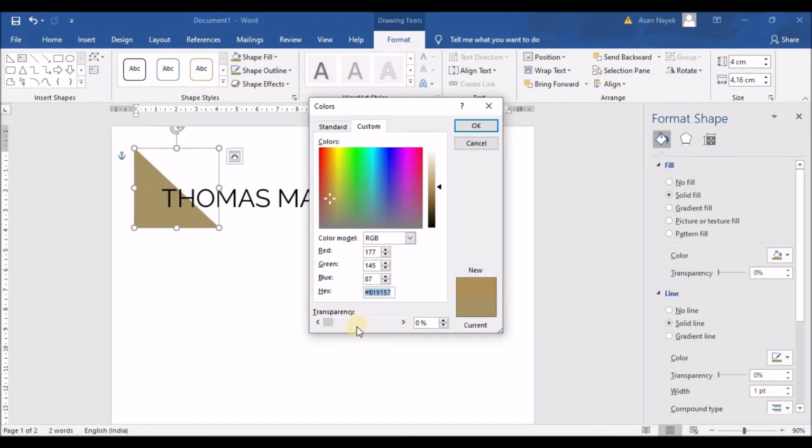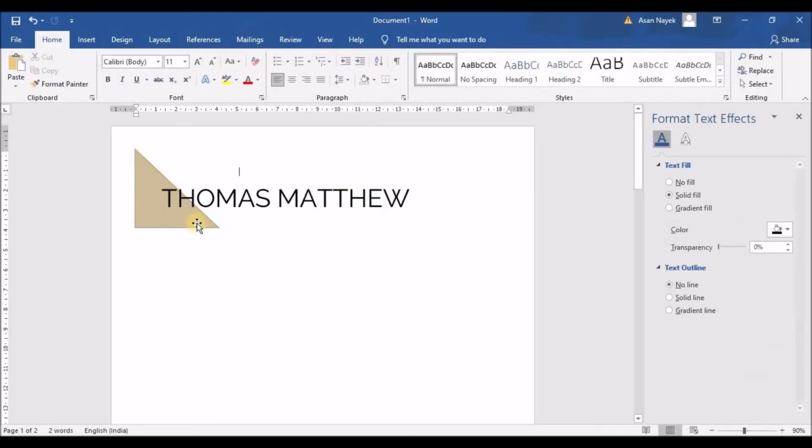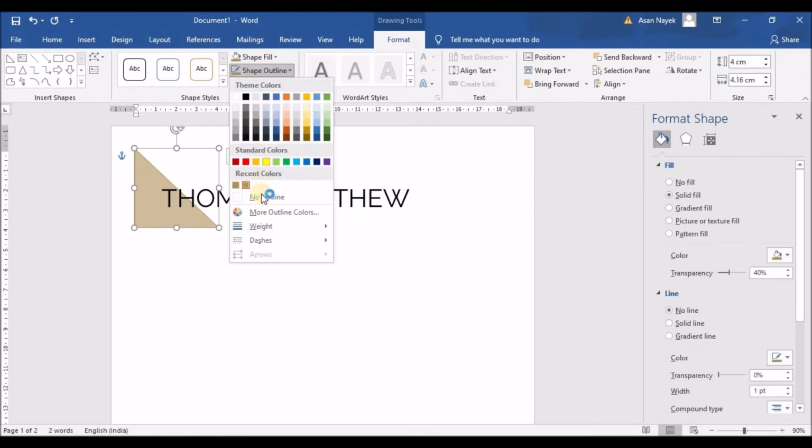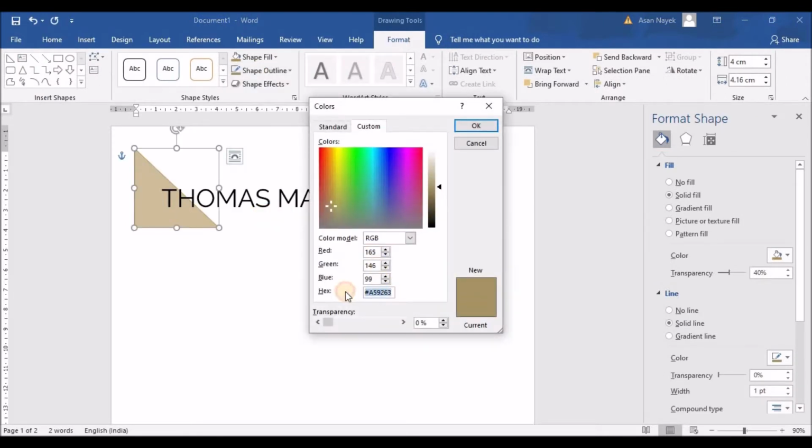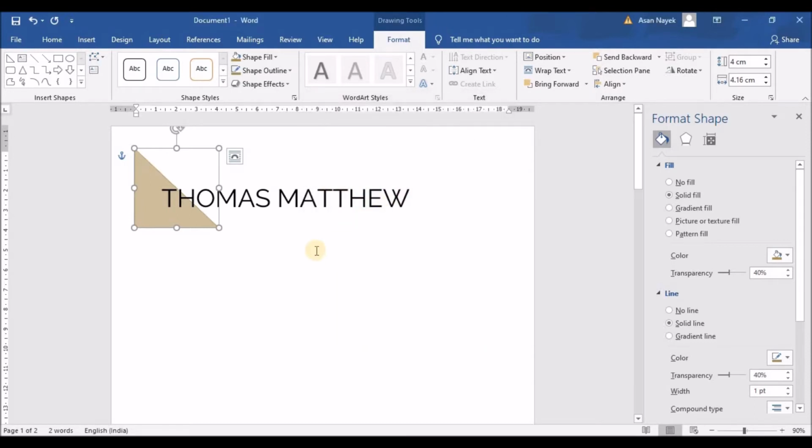So we'll have to copy the color again and increase this transparency. We are copying the color so that we can paste it in the border. Okay, yeah, this looks much better. Like I said, we can copy the color here, or you can just simply get rid of the border. Okay, so that's done.